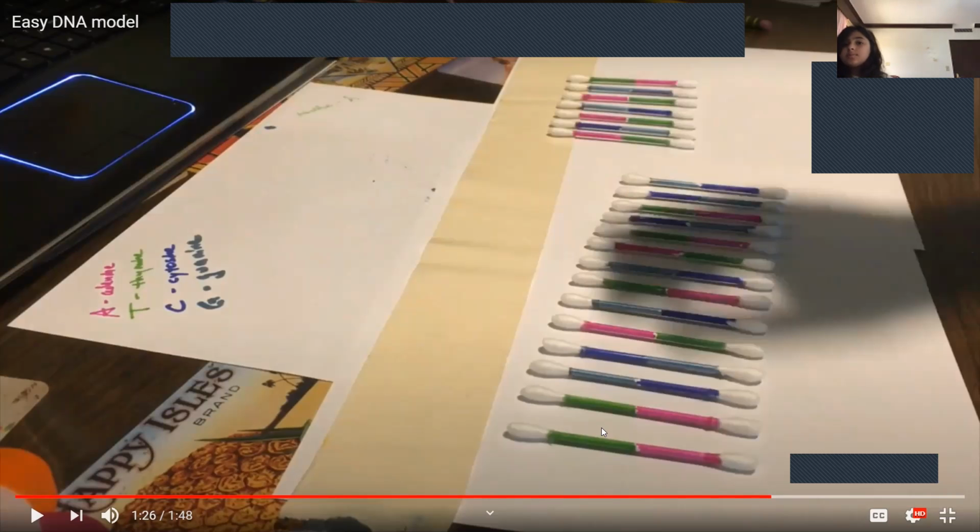Then take a paper. Okay, it's easy. It's easy. You can do it. It's not something so expensive or something which is not easily available. Everyone has cotton buds. Yeah, everyone has two papers and a tape.